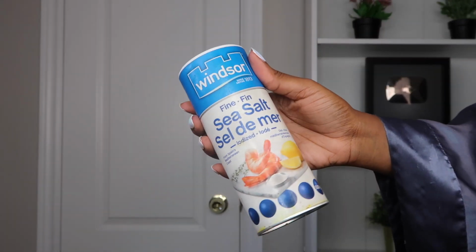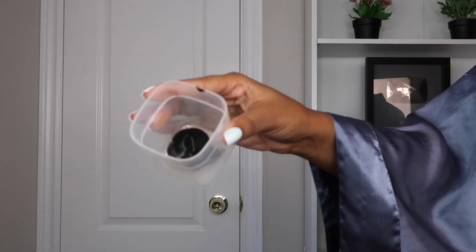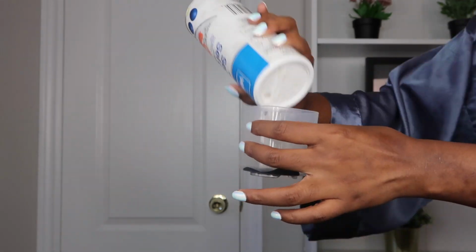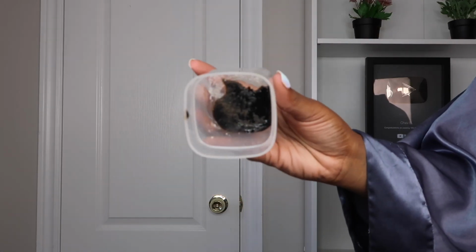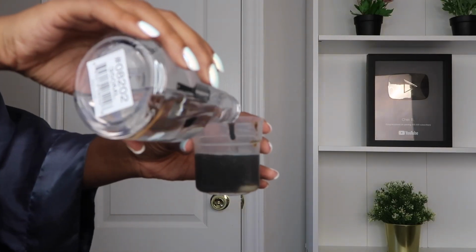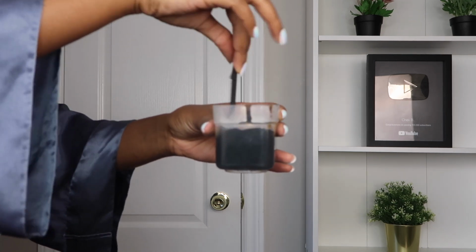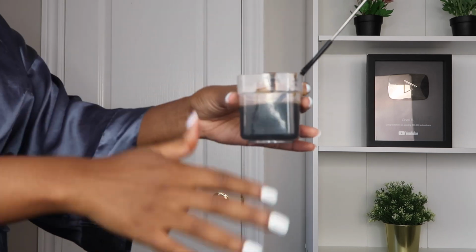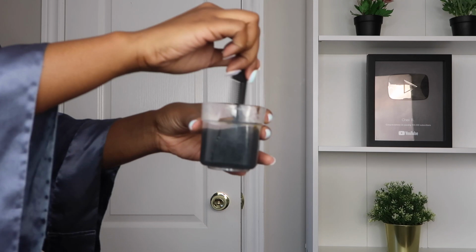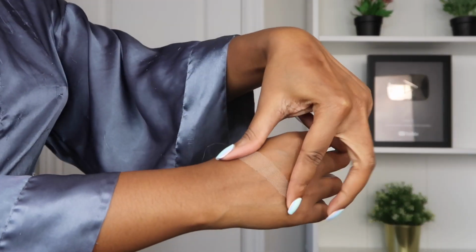So I'll be using the Adore 48, and I watched a tutorial on how to do this, and they said to add salt to the hair dye. So I'm adding the salt, and then I'm going to add warm water, and then I'm going to mix it all together. I've been trying to watch YouTube videos all day on how to create your own lace tint so that the hair doesn't look too crazy. So I'm just stirring that around, and you want to get a spray bottle, but not a regular spray bottle. You want a mist spray bottle.